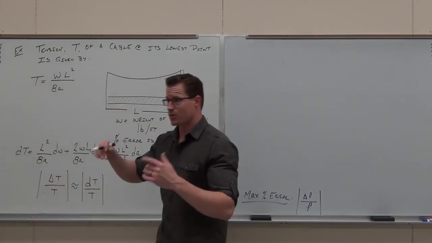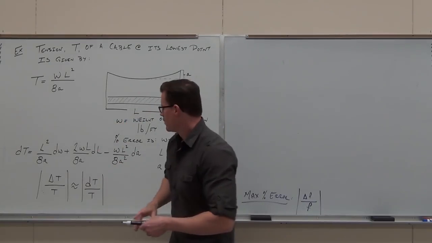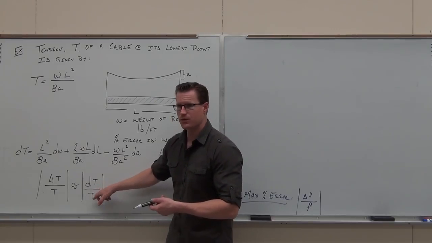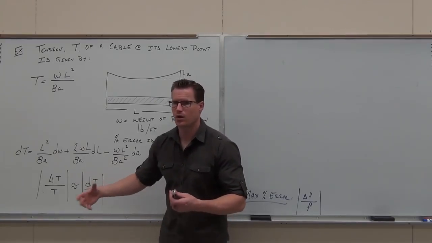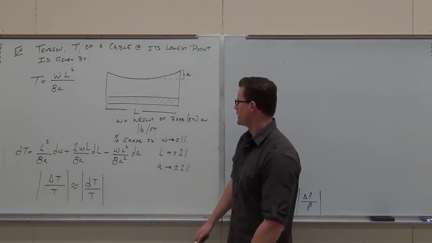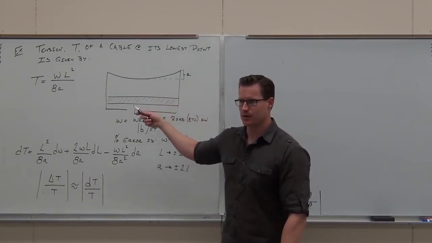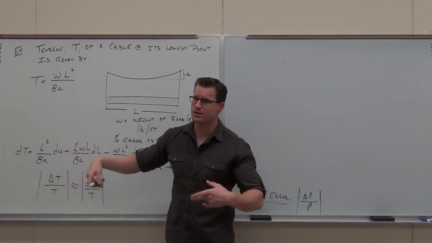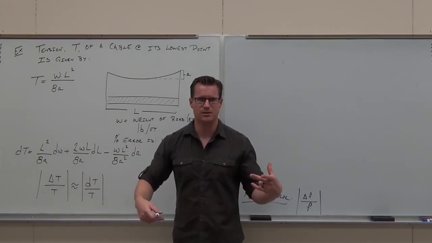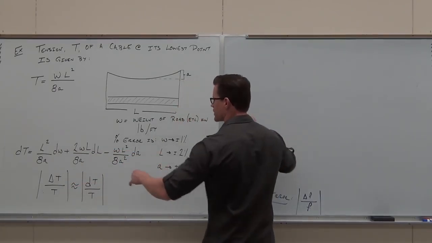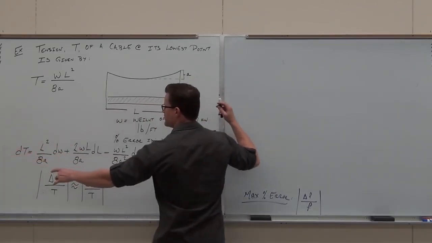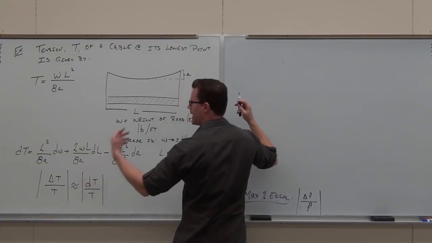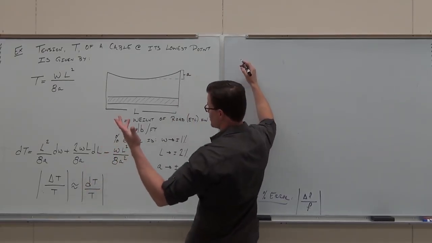So what we're going to do in general, so that we can plug in any numbers we want like forever, is take the differential that we just did and divide it by our function so that we don't have to plug in all these sorts of numbers. Because if you look at this, I don't have a W, I don't have an L, and I don't have an A. I cannot plug in anything for those values. I don't have a specific situation here, yet we can still use it to find maximum percentage error. Do you understand the concept? That's important. So we're going to take our differential of T divided by the actual function. That looks pretty crazy, but it looks like this.